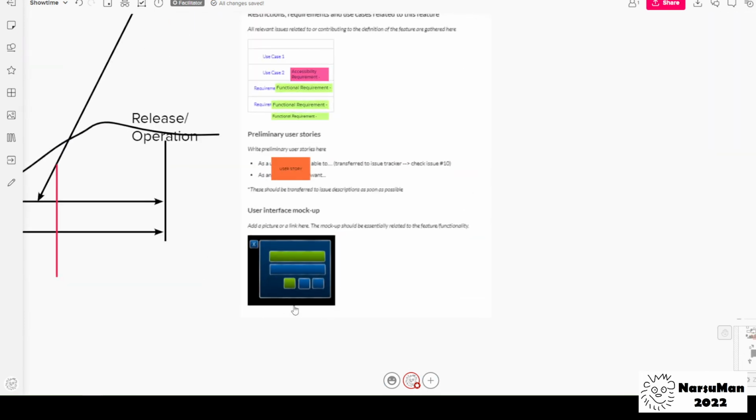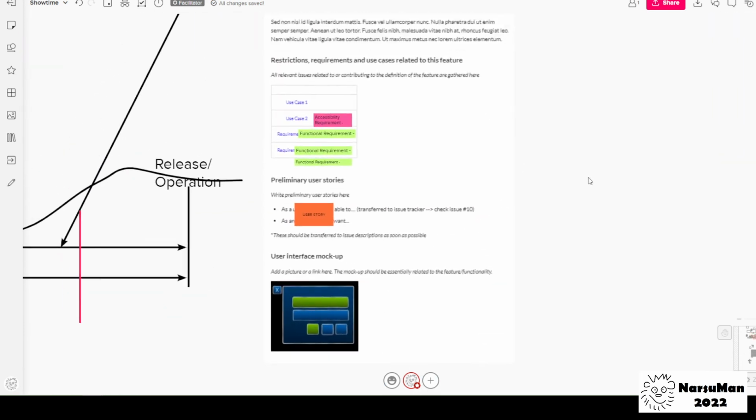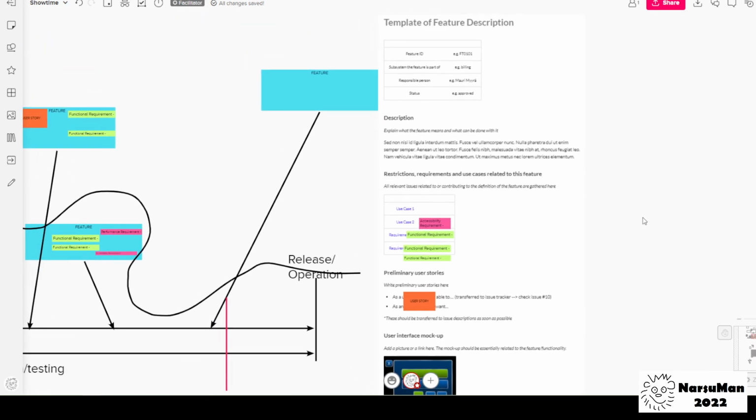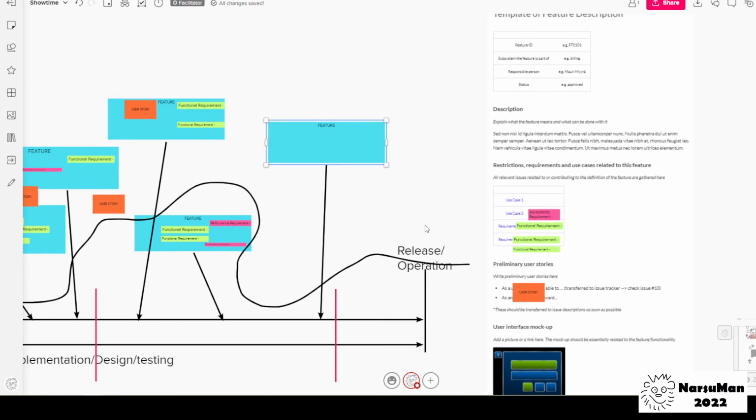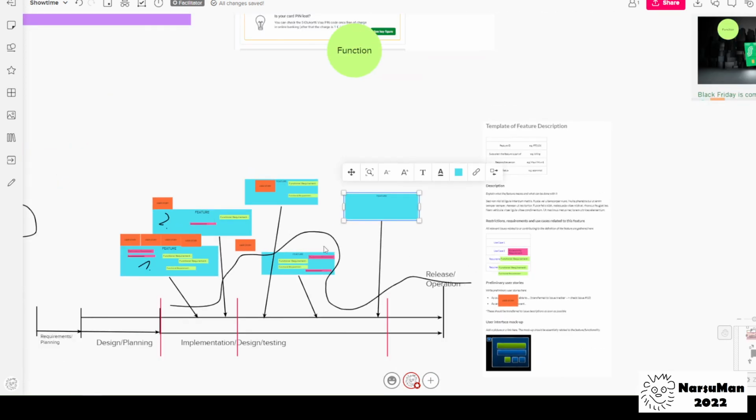There can also be user interface mockups, whatever. That's why we need these features described in a way that we can really find the needed information in one location, and this is the place where we put them in OPF. There is a feature description page for each of the features that we have here.